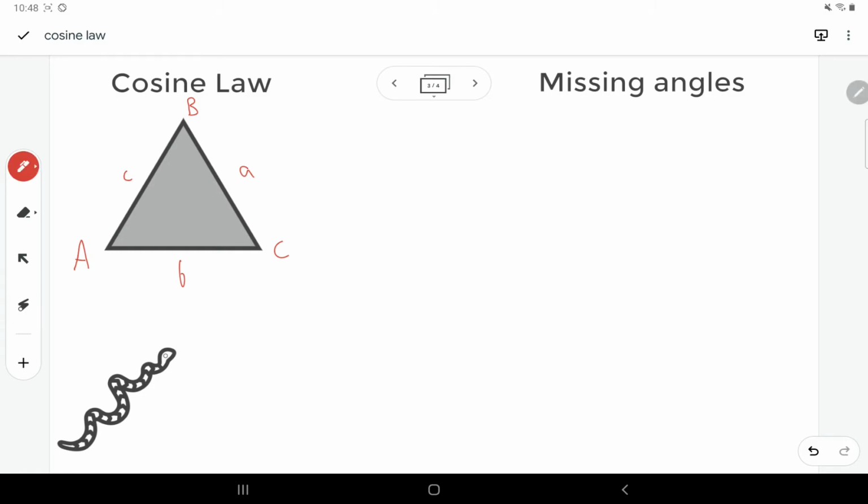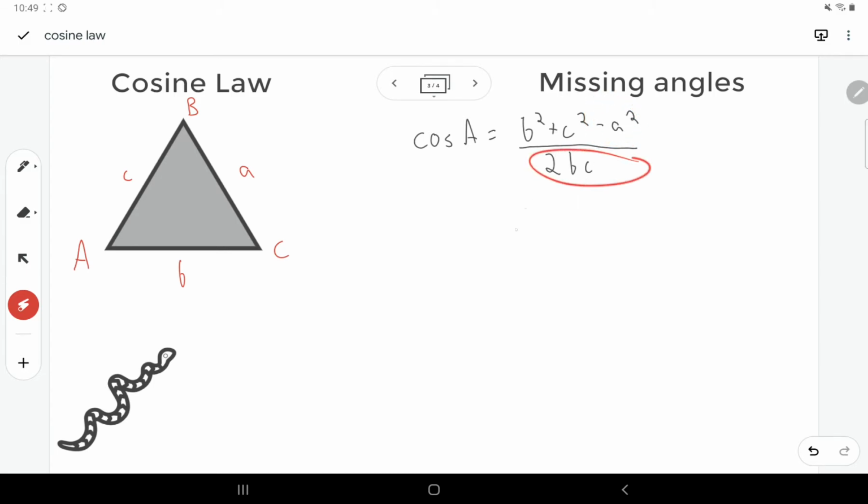Now cosine law is a little bit unique in that it has multiple different equations that we can use, but really we just sub out a different angle and a different side, and it's the same form. The formula for finding the angle A is the cosine of angle A equals b squared plus c squared minus a squared all over 2bc. Notice that the angle and its pair are here, but the pair is the one that's subtracted and is not on the bottom.